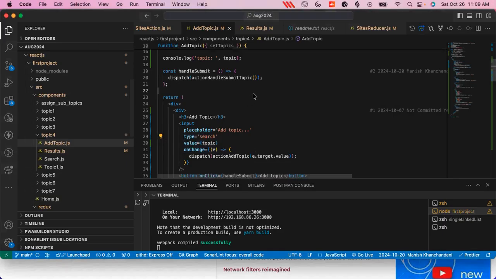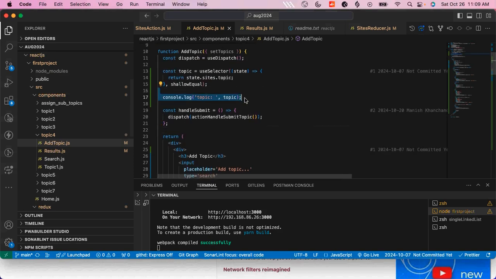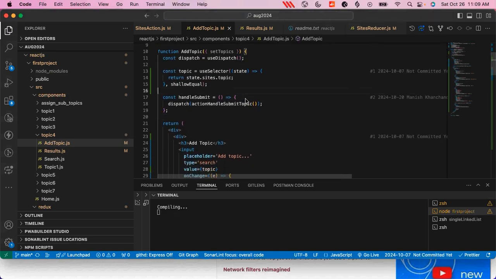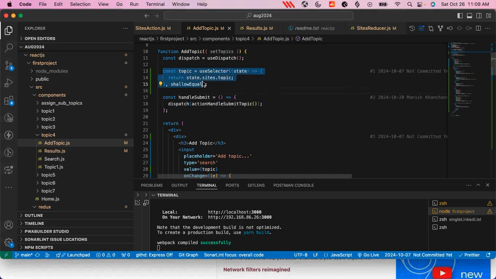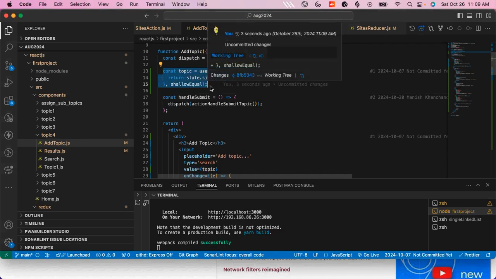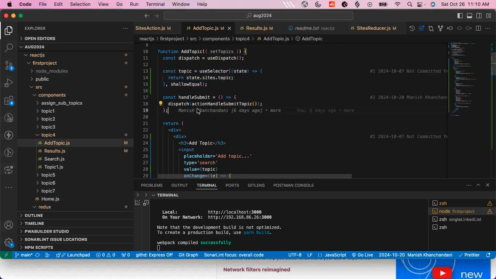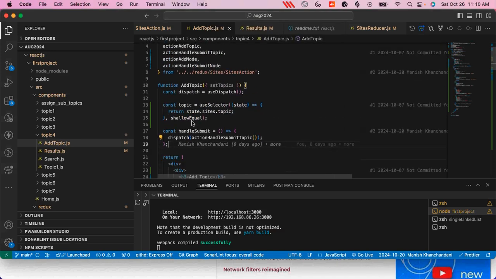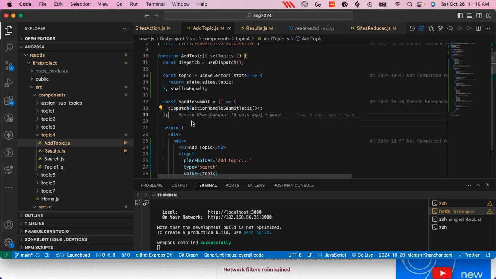It is a good idea, even if you have a small project or a big project, to just put everything in the Redux and use this way to call the Redux. That way, as your project becomes complex, you will not have to worry because everything is in the Redux. Things are much easier when you have everything in the Redux. Any questions on this one?